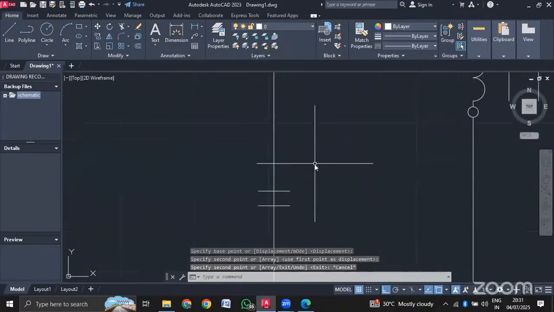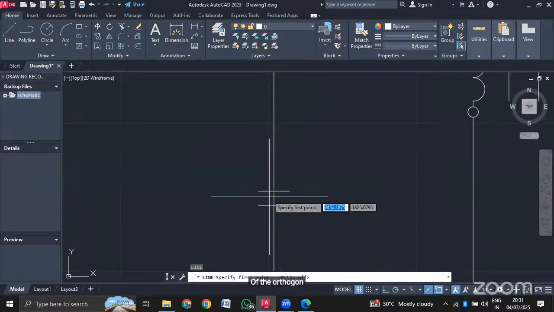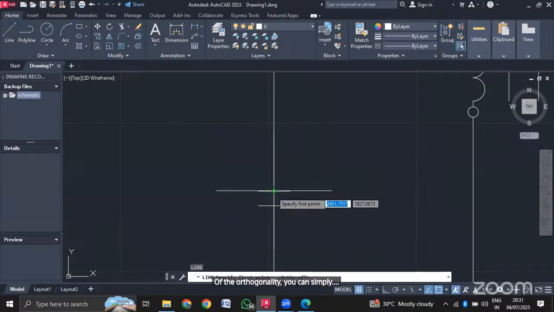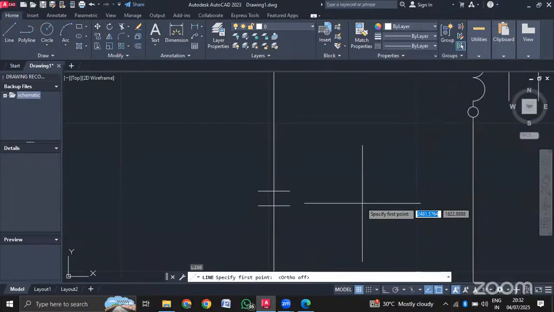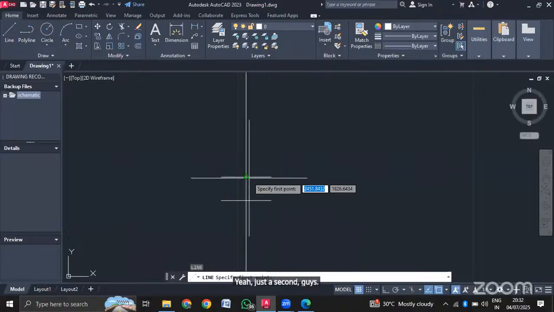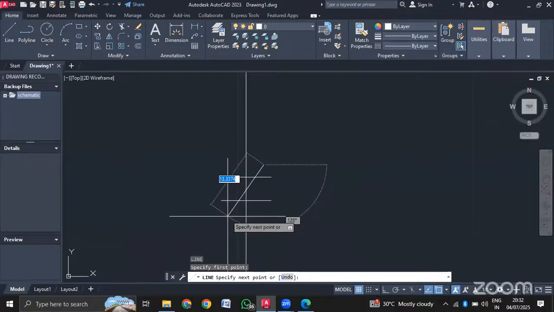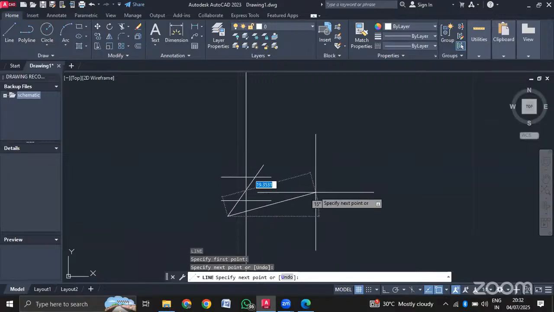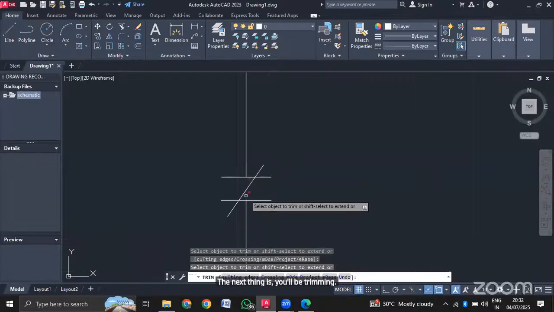Okay, then go for the line from this center point with orthogonality. Just a second, guys. I'll enter. Drawn a line. Now the next thing is you will be trimming the rest of the part.